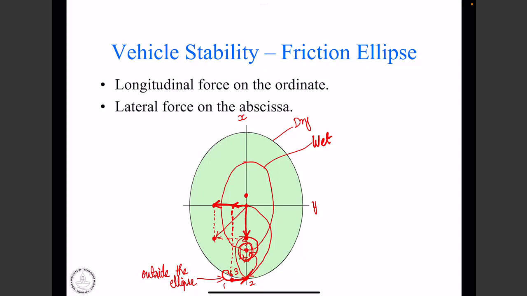But then there are multiple challenges, right? Who will give us the knowledge of these friction ellipses in real time? So what do I mean by this? If I'm driving a vehicle, how do I know what is the actual tire-road condition at this instant? And correspondingly, what is the corresponding friction ellipse? And most importantly, where am I in this diagram? All those are challenges, right? So although this is a nice tool to explain the concept behind ABS, if you want to implement it from this perspective, it may become a little bit challenging.